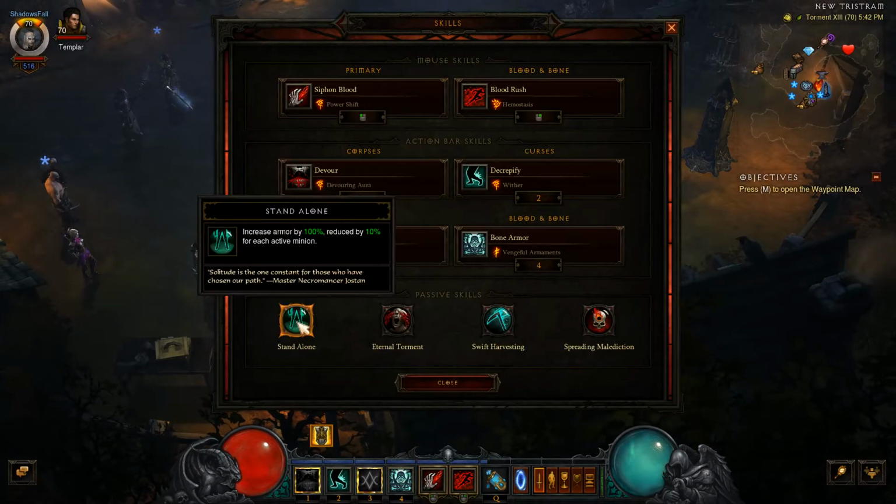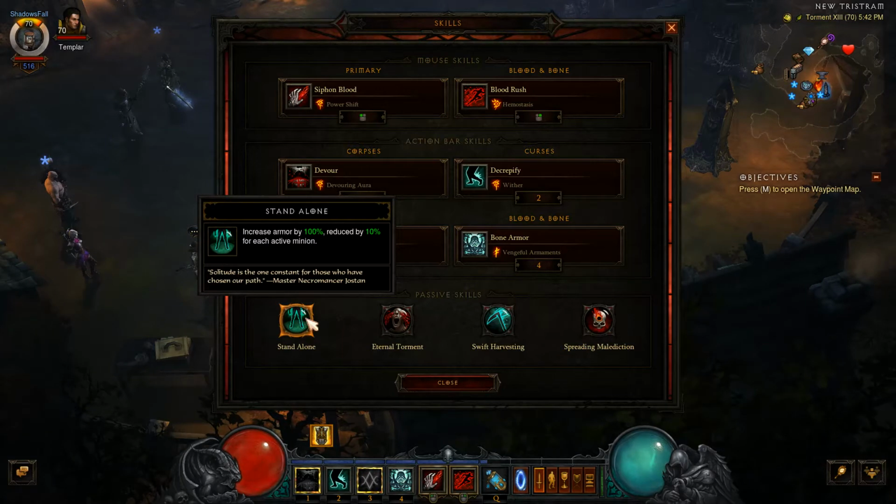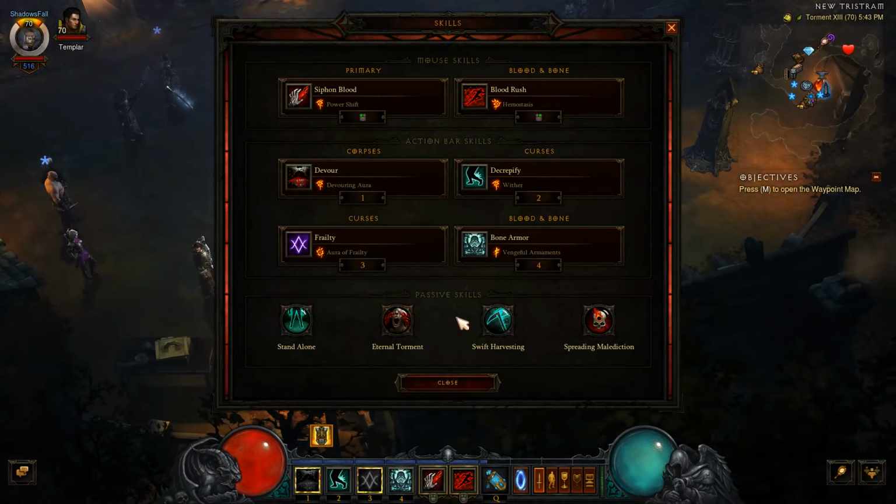And then for our skills, we're using standalone. We're not using any minions for this build. Please take me particularly with you, just so we can have this right here. Terribly dull. This is just going to increase our armor, and then because we have no minions, it'll be 100% increase in armor. We're using Eternal Torment. This just means that if you curse someone and you move around for a little bit and you're making all the enemies move in a certain direction, your curses aren't going to fade.